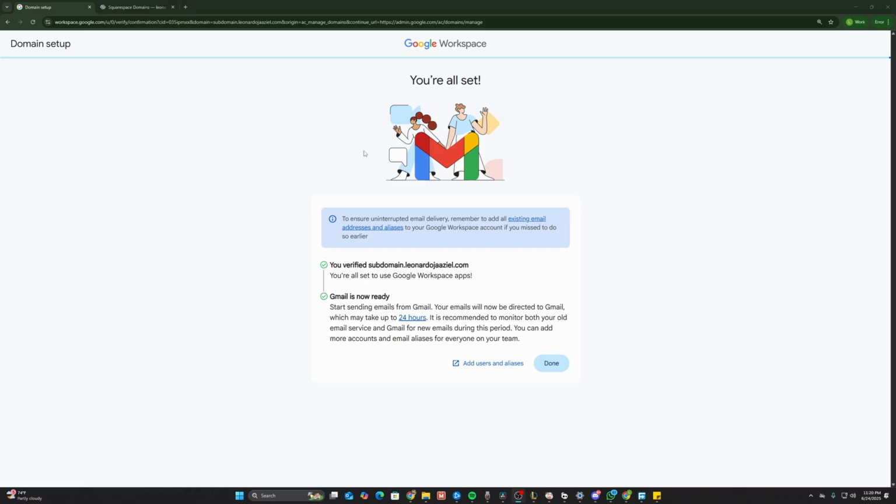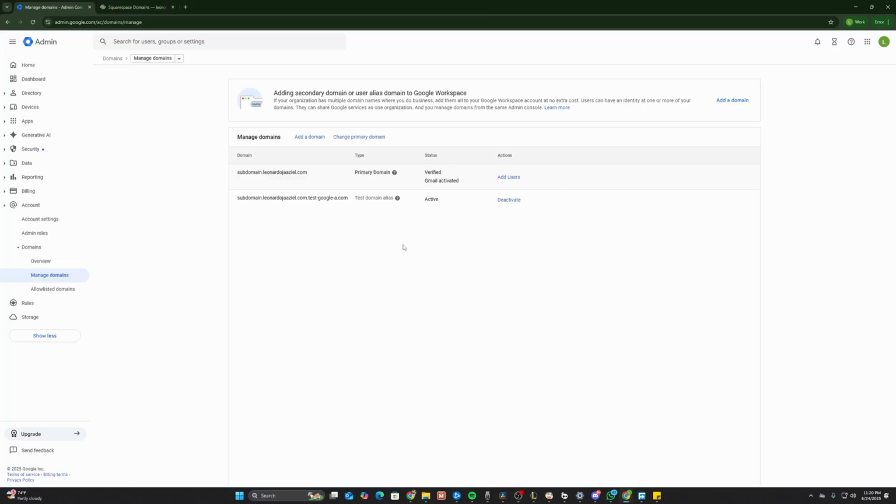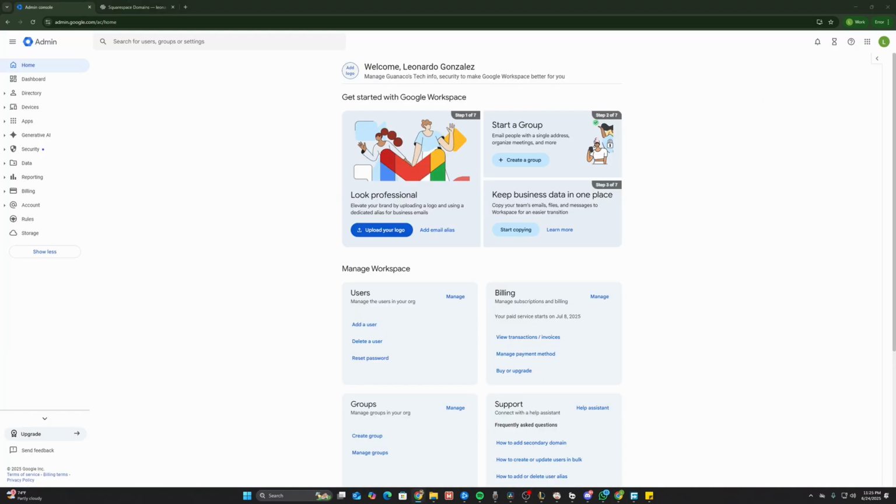Okay, so I'm coming back to this page. I just stopped the recording, but as soon as I stopped the recording, the verification of the MX record just completed. So as I mentioned, just give it a few minutes and it should be good to go, as domain changes take some time to propagate. So we're finally done. We just click on the Done button and that was pretty much it. You have successfully configured your MX records and your professional business email is ready to go.